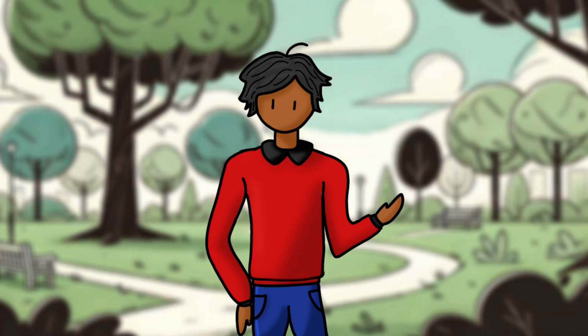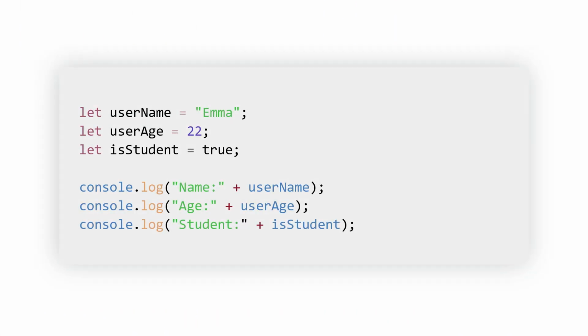Finally, let's use a practical example using variables. Here's a small example using variables to store and display information and run them on a console or terminal. Here we use let to declare username, user age, and a student. After that, all we have to do is use console.log to print all of that. To add a variable to an existing string, all you have to do is use the plus sign, like here.